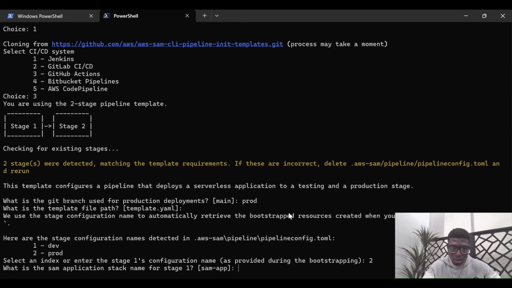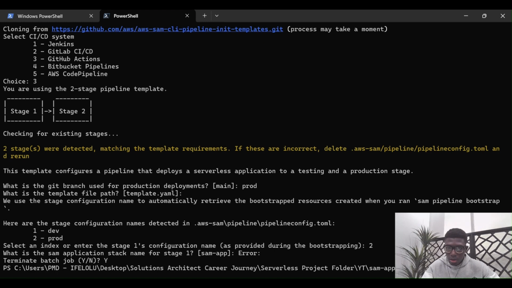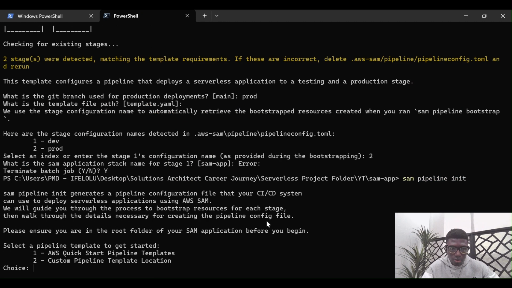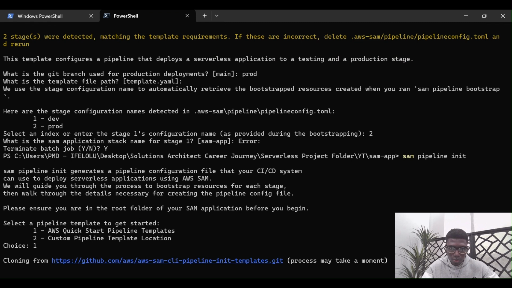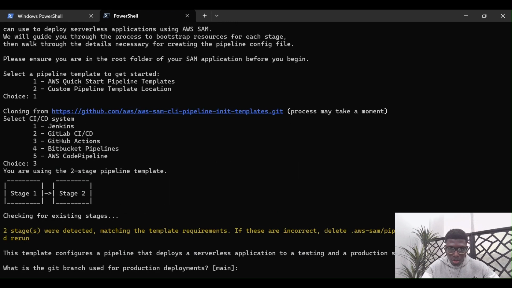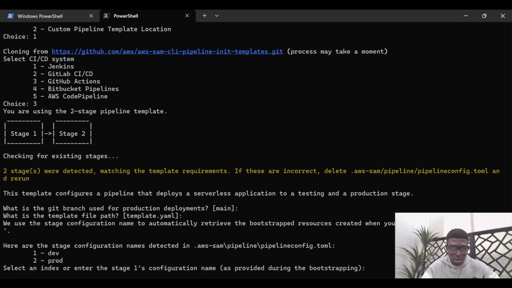So I'm just going to cancel this and say yes, and then run it again. So yes, quick start pipeline template. So GitHub Actions, yes, 3. So I'm just going to click enter, template file. Yes. So here are the 2 stages. Select an index or enter stage 1's configuration name.